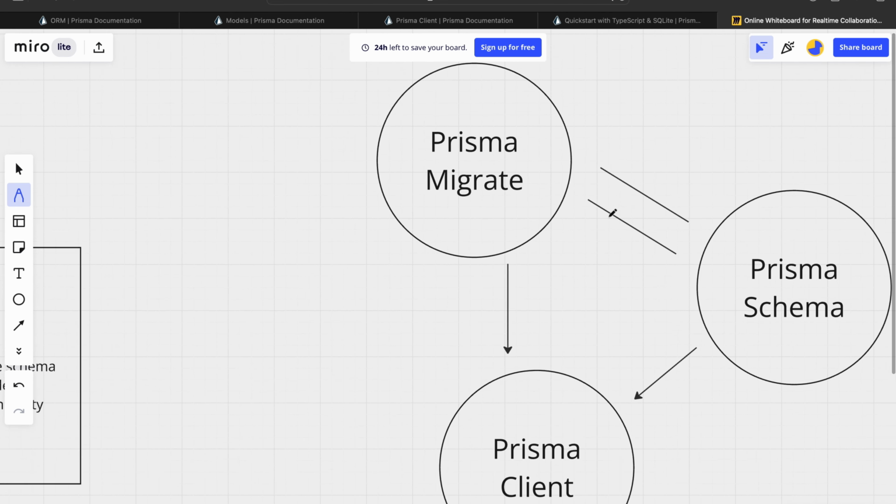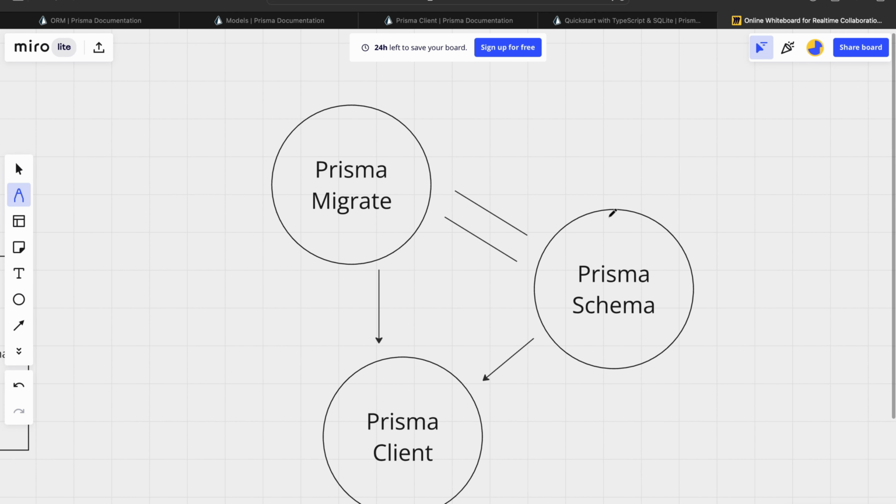So how do these components exactly work together? With the Prisma schema, you write Prisma code to generate a database. With Prisma Migrate, you take these changes that you have defined in the Prisma schema and apply them to the database. And Prisma Client is generated from both of these, and it provides you an interface from which you can build queries. We'll be looking at it directly in the code base.